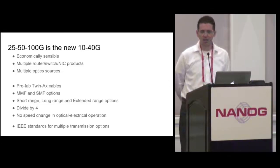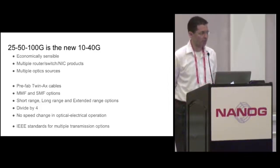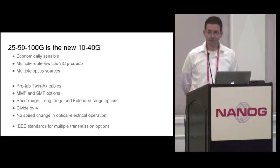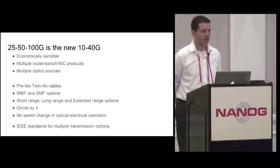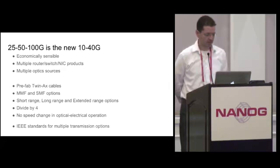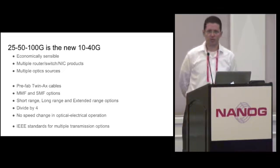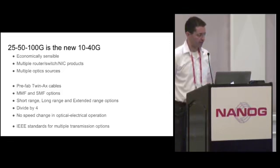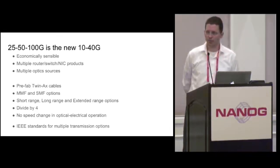25 gig on the optic side had a number of short range and long range options that will become relevant later in the presentation, where you see some of the distances that we had to work with in the data center. Divide by 4. So when you're talking 25 or 100 gig, it looks a lot like 10 to 40 gig. You can get to keep a lot of your same switch oversubscription ratios. And 25 gig, a lot of the hardware out there, the electrical side is already at 25 gigs, so it makes for really efficient transmission out to your fiber. And then finally, a lot of standards had been finalized around 25 gig, so that gave us the comfort to move forward with it.